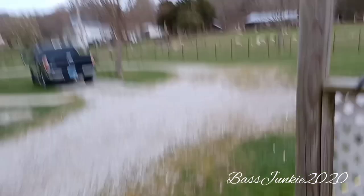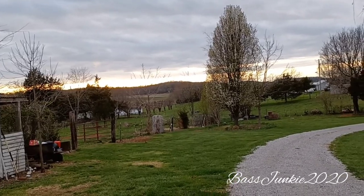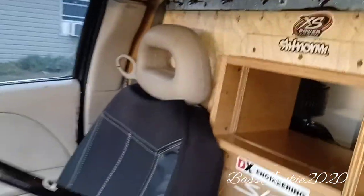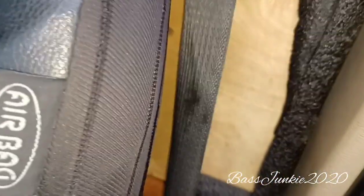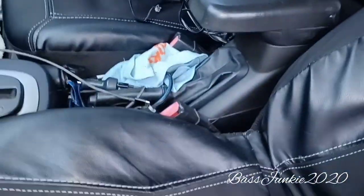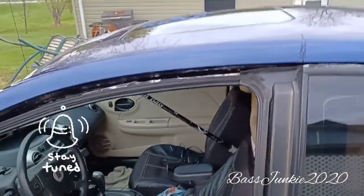Tomorrow we're going to take the port off — I was going to do it tonight but the sun's going down and it's been cloudy. Look at those clouds everywhere. I gotta take this port off — there's a gang of screws so it takes a while, goes all the way around. Some of those screws probably broke and I'll replace some. It's been a while since I did it. I got one of those floaty towels stuck in there a while back, plus I want to check the subs and everything else. We're doing that tomorrow — stay tuned Bass Junkie 2020 Twin.